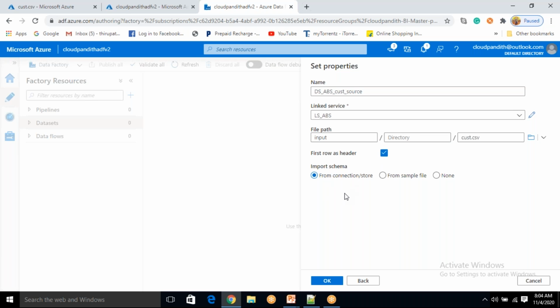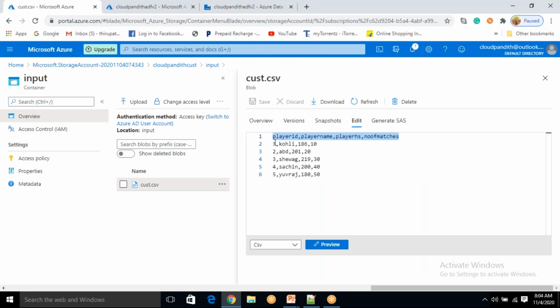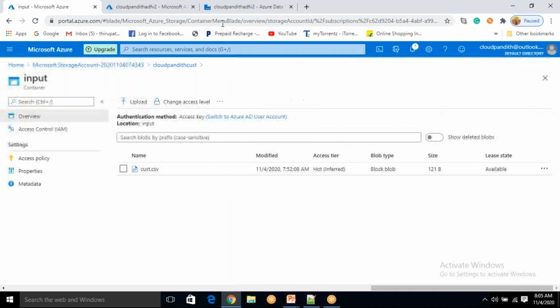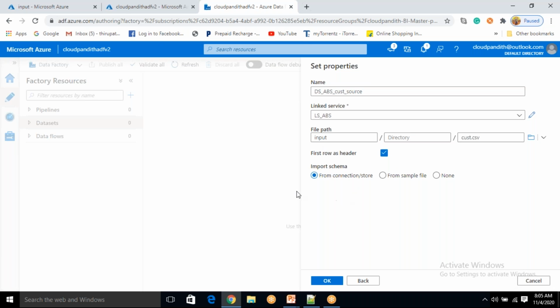Okay, next, import schema. Schema is nothing but you are going to scan the data to identify the data type of each column. You know the data types, friends. Don't worry if you don't know data types, I will explain them later. But if an entire column has numbers, that particular column is considered an integer data type. If we have any column with only names, that column is considered a string. Now you see only numbers or names, meaning in total you have 3 integer columns and 1 string column. We need to remember that. That's why I'm saying please import the schema.